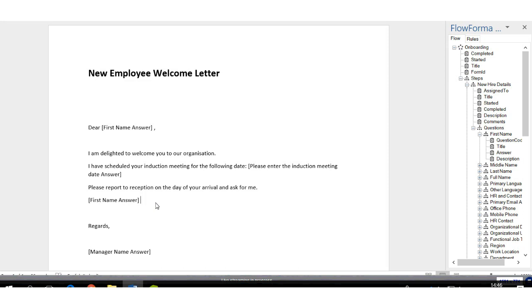Now, just finishing on some general points. The system utilizes SharePoint. It saves all the documents that it generates and all the data that it collects inside SharePoint. We use our own proprietary format for our data, and that data is stored in an encrypted format inside SharePoint. It's extremely difficult to get at unless you have the correct access rights. So the system is very secure. It ensures that only the right people can carry out the tasks. The data that's captured is held in an encrypted format inside SharePoint, and basically you have to have administration access to get at that information.